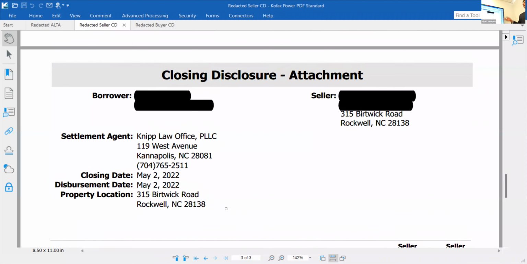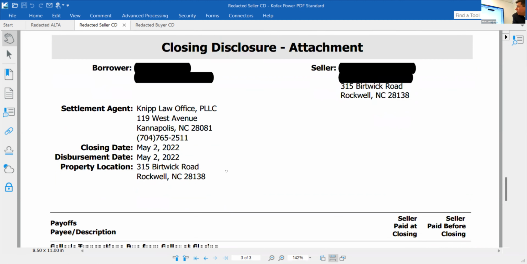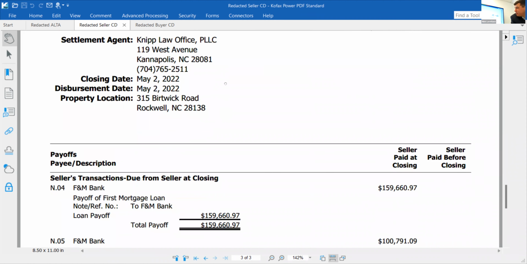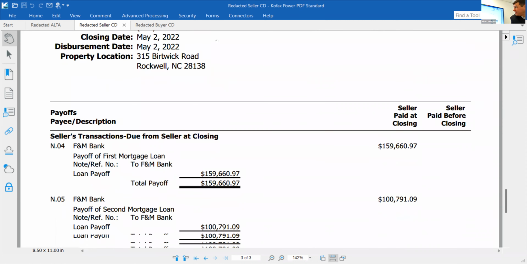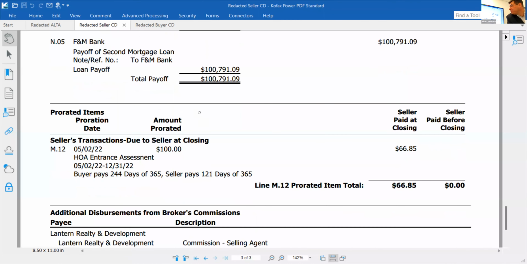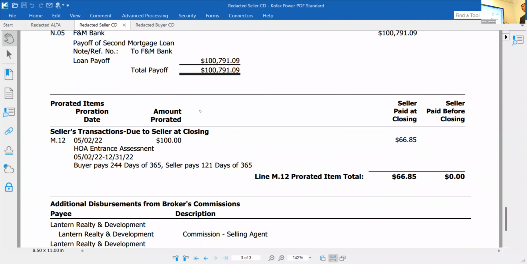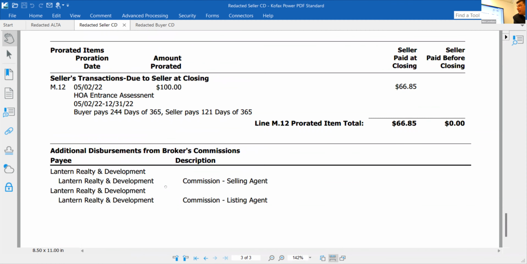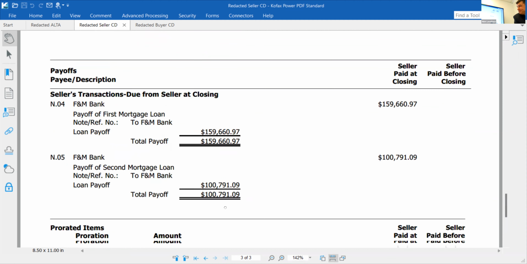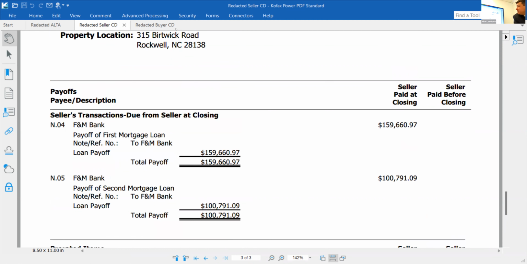And then this third page is just an acknowledgment. Now, we typically have folks sign on the first page. There are some attorneys that'll have you sign on both pages 1 and 3. On this one, it goes through a lot of information you already went through. It just has a little bit of information about your loan payoff, what those numbers are. I think this is kind of a useless page, but people like to sign it. It does show the proration of the HOAs, how that was arrived at, and then it's literally just who's receiving commissions, or what agency is receiving commissions. I think it's kind of a pointless page, like I said, but I didn't create this document.